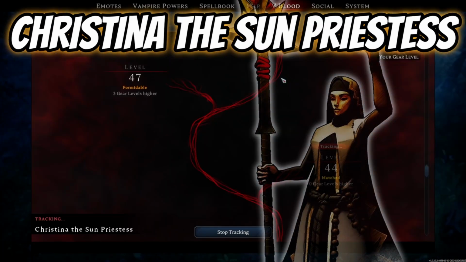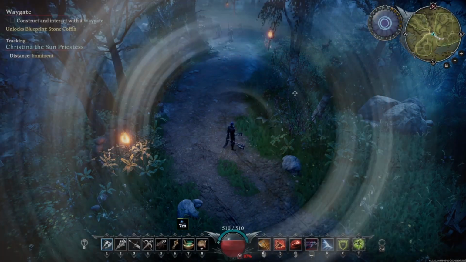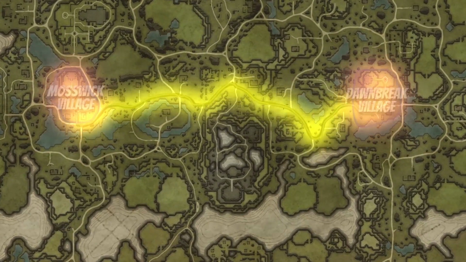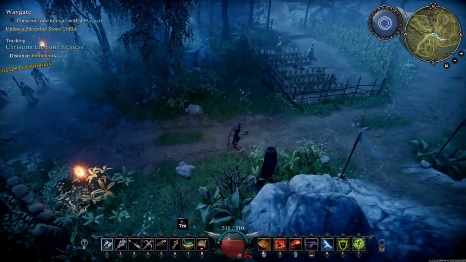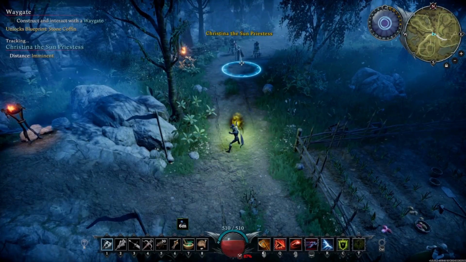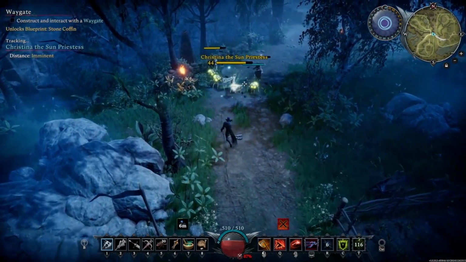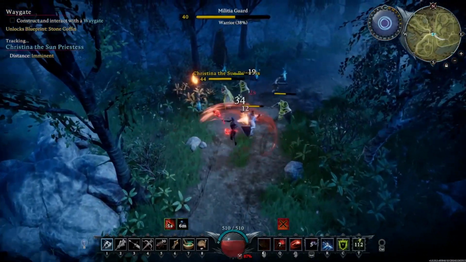All right, up next we have Christina the Sun Princess. As previously mentioned, she paths around Dunley. In my case, I found her strolling up out of the Dawnbreak village that we were just in, fighting Beatrice. She will be accompanied by 2 bodyguards as she's making her way around. She is a healer, but don't be deceived, she also does a good amount of damage. But because she's a healer, you want to try and burst her down as quick as you can. And also try not to fight her when there are too many mobs around, because this makes it a headache.